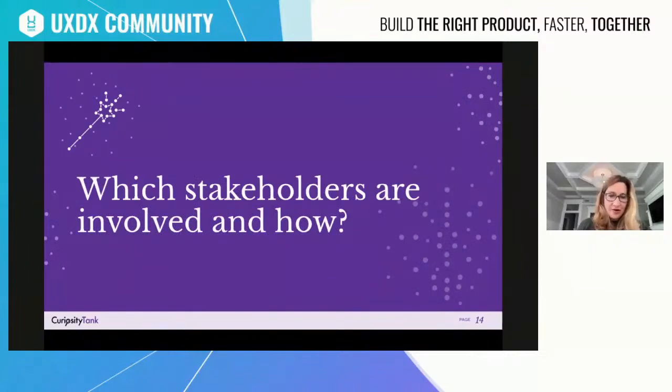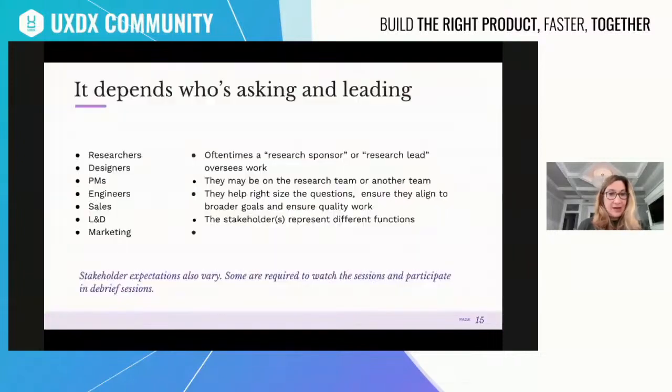People also ask which stakeholders are involved and how. And I hate to say it varies, but I didn't. I said it depends, which is also true. So the stakeholders who are involved in the rolling research program also vary by team, as does the person who's leading the study. Sometimes there's a dedicated rolling researcher that is focused 100% on the rolling research program. Sometimes it's a staff researcher, and staff researchers roll in and out, or they'll do 1 month on, 3 months off, 1 month on, 3 months off, and it rotates through the team.